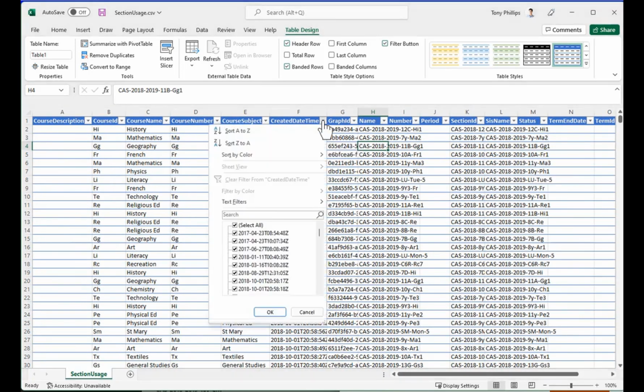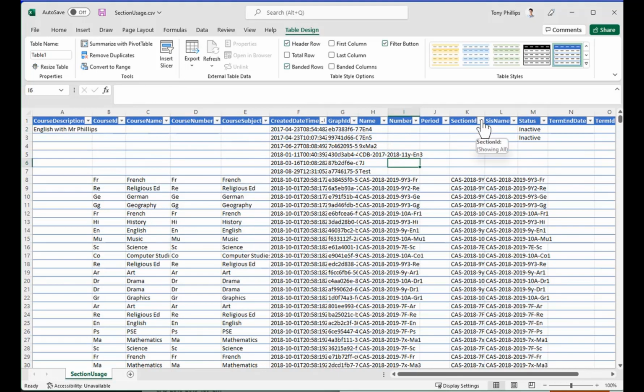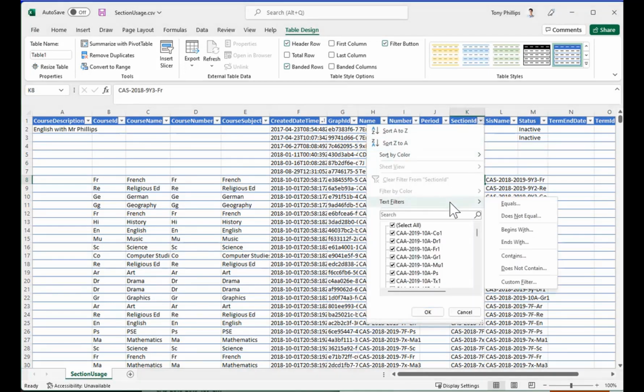So you could find your teams that you want to archive by the creator date. You might also need to find them by their prefix. If you've got multiple schools, you only want to roll over a single school at this time. In this example, I need to do both. So in this example, I already know that my old ones are archived off. It's only this 2021 classes that I want to archive, and I only want to archive them for one class that I've made sure that all my classes had a prefix with that school code. So I'm going to go into the section ID and add in some filters.